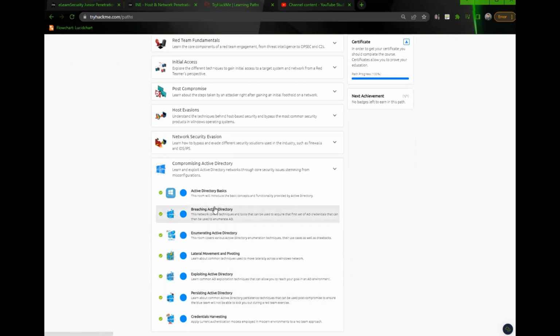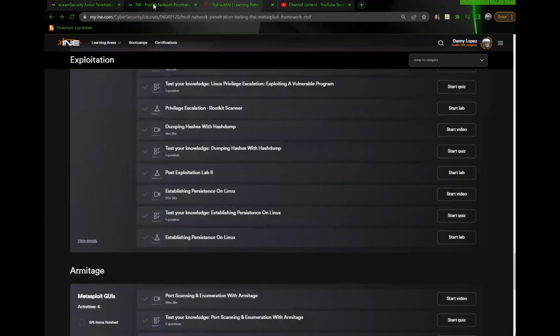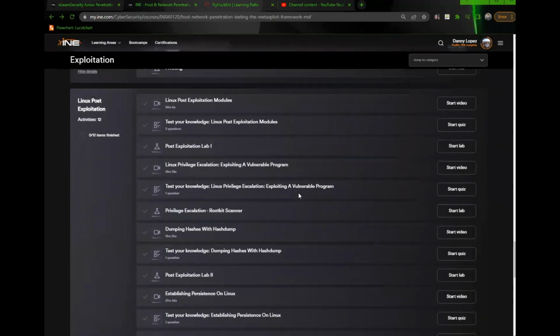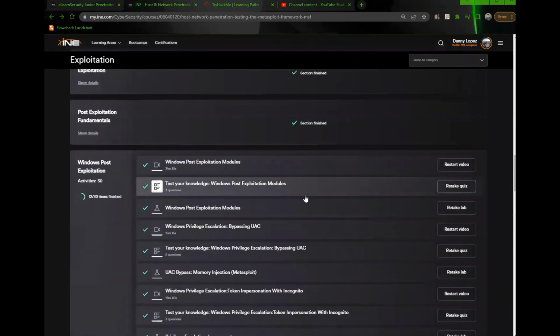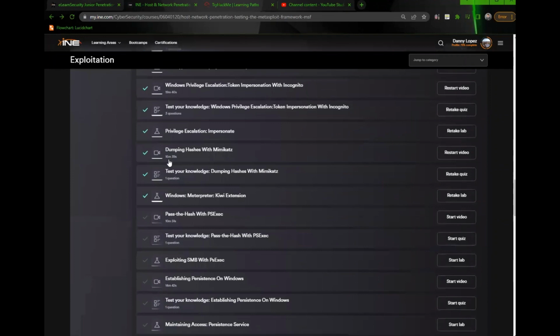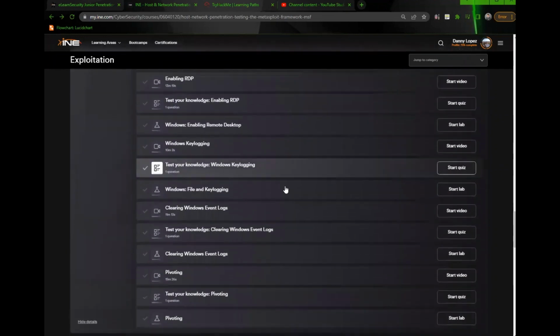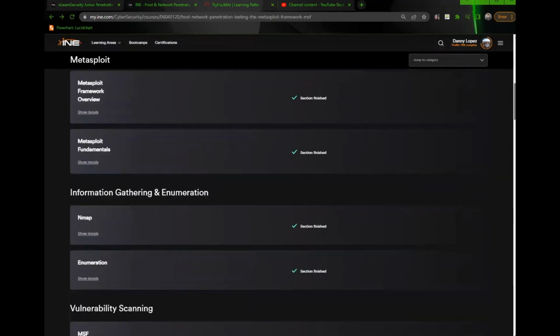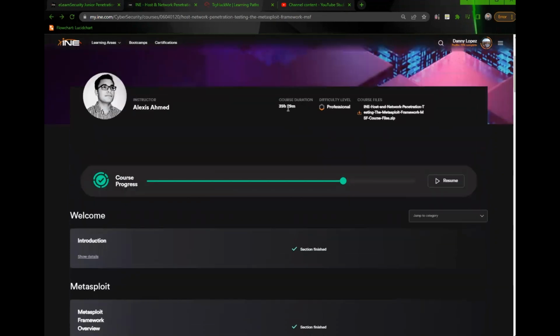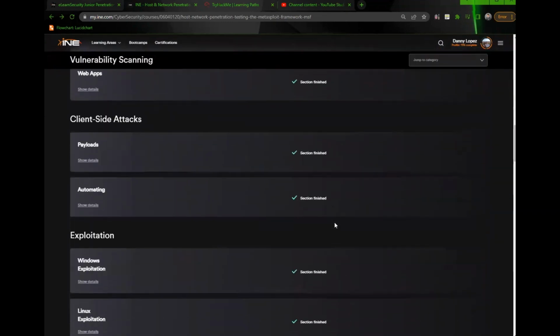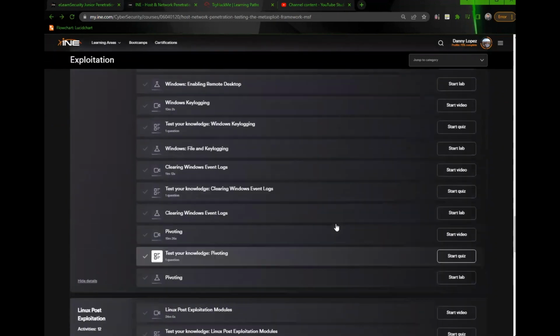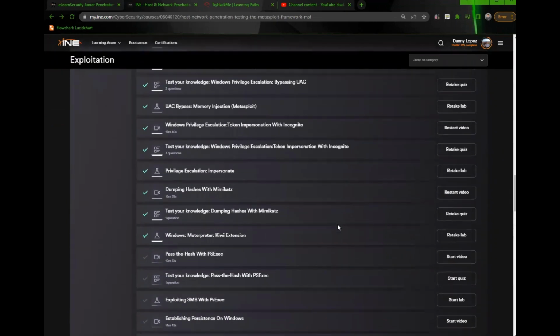Another great resource if you want to learn Active Directory exploitation is through INE. So I'm actually doing INE here. You can see they have this long Windows post exploitation module, and let's go up here, some like 39 hours of content, right? And this is pretty gold here, because the great thing about this, I'm not trying to sell it to you. I'm doing this right now and I'm liking it. I'm telling you, hey, this is something that I see, this is something that might interest you.